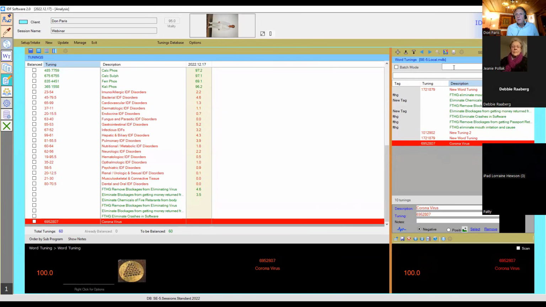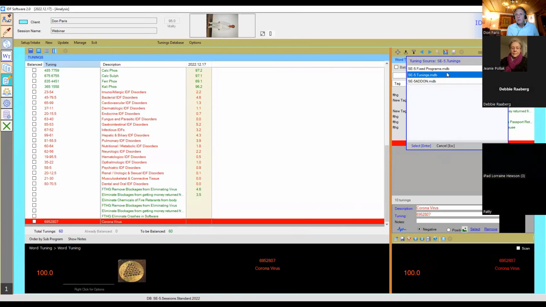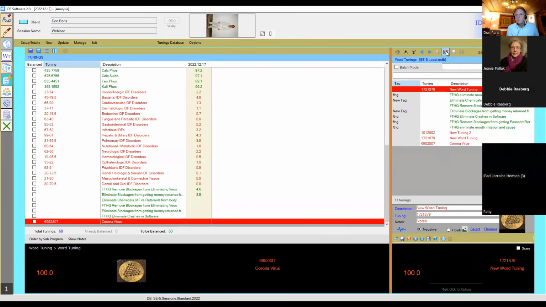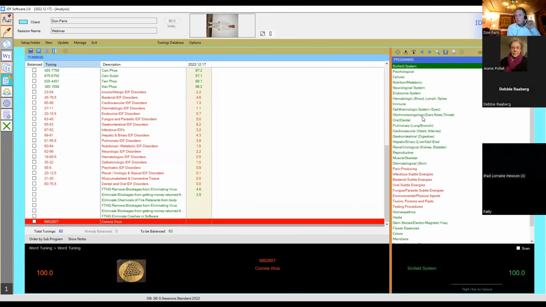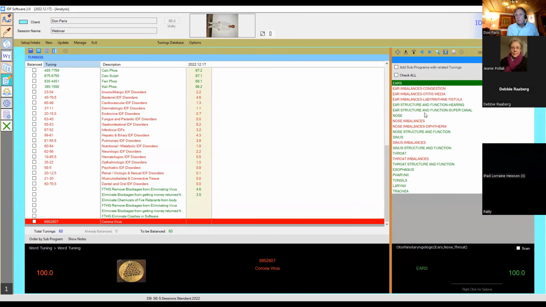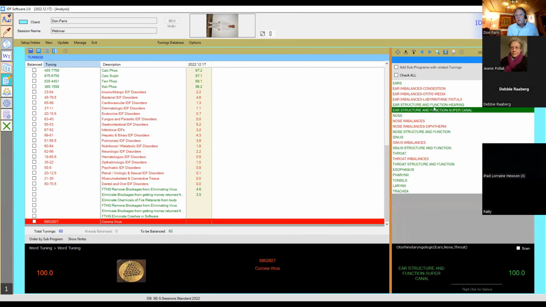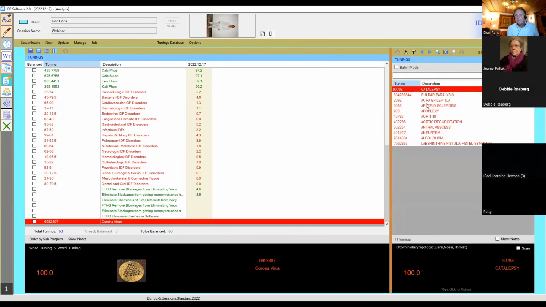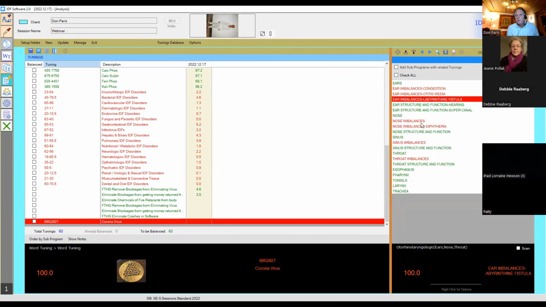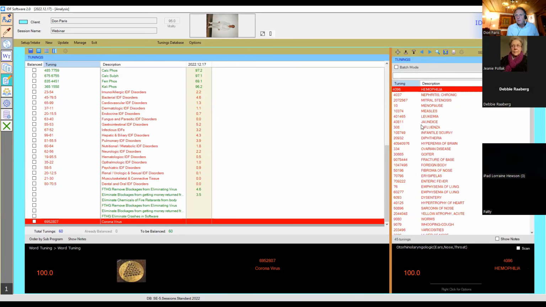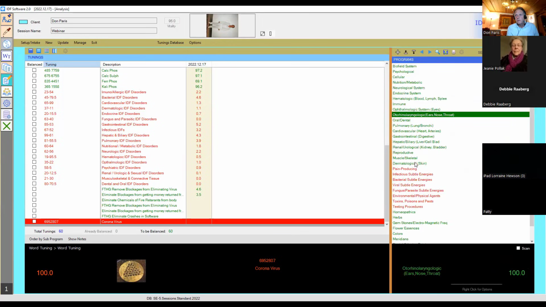Okay, let me just show you one thing. In the tunings, you'll find sometimes an XX tuning. Usually under disorders, actually. I don't happen to know where one is off the top of my head, but you'll find sometimes where you have to cold scan for the tuning.